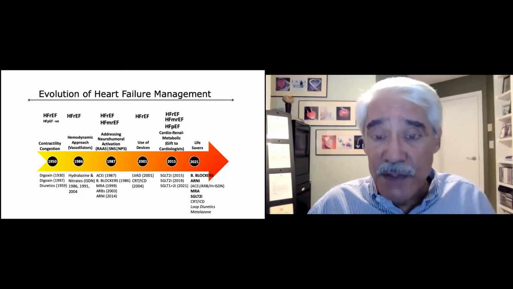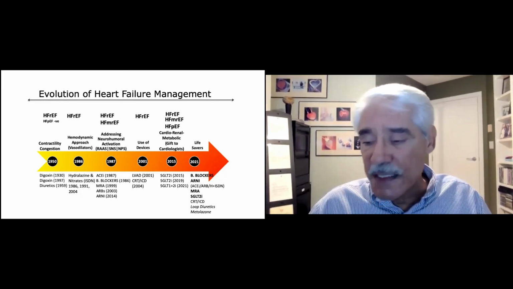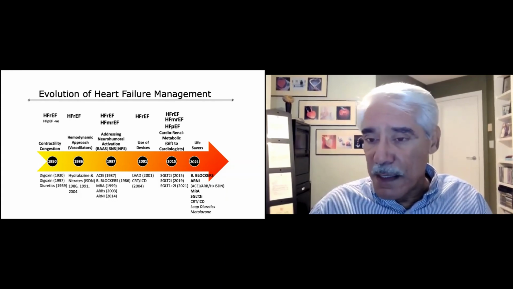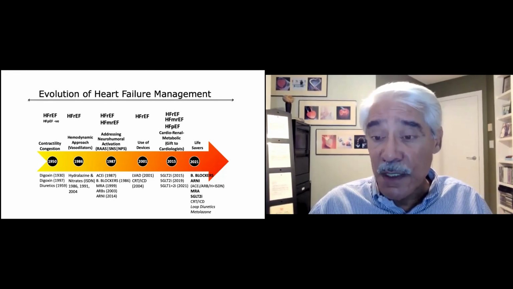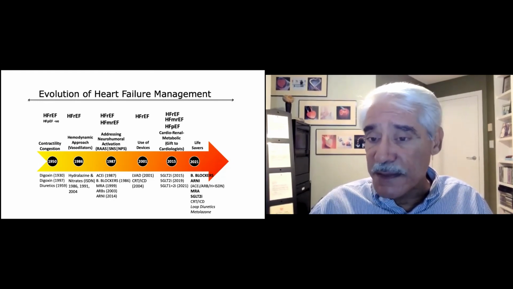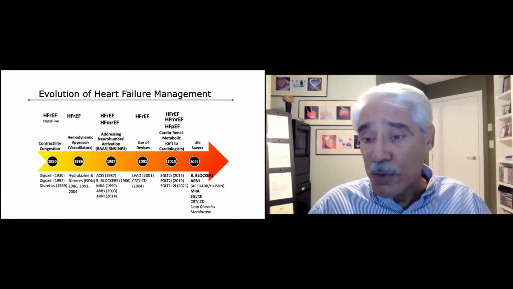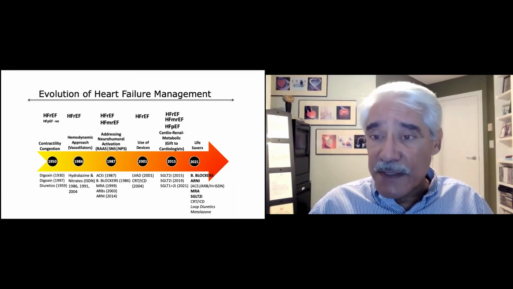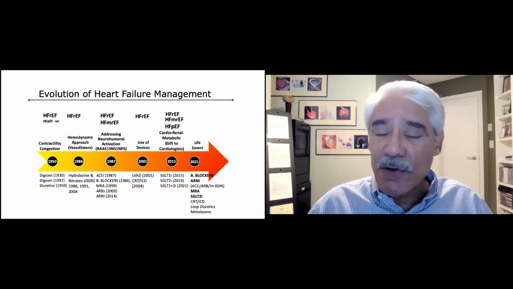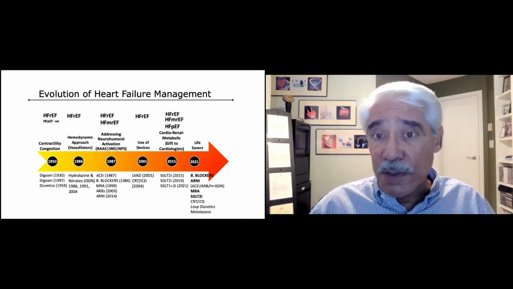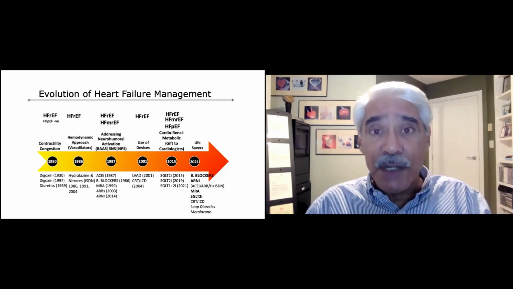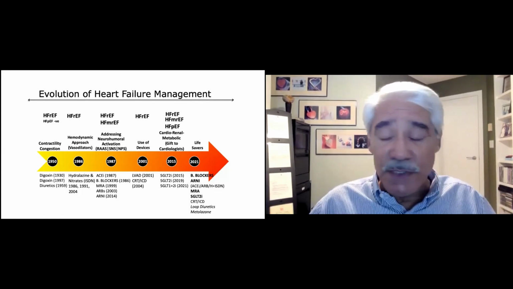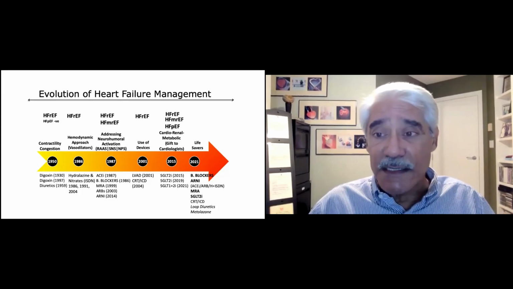If you cannot use ARNI or it's not available, you can use an ACE inhibitor or ARB. The aldosterone antagonists, and I have told you about the new one on the block, finerenone, and the SGLT2/1 inhibitors that I gave you the story. The loop diuretics are still useful. When you have resistance to loop diuretics, use a high dose in patients with renal dysfunction, or add metolazone, and be very careful about the electrolyte imbalances in that situation, and try to get the patient off the metolazone as soon as you can once diuresis has occurred.